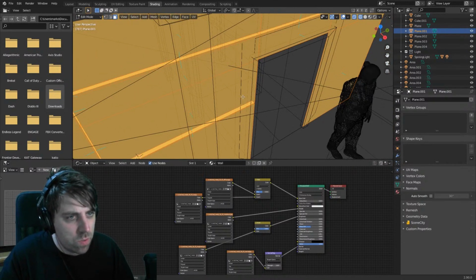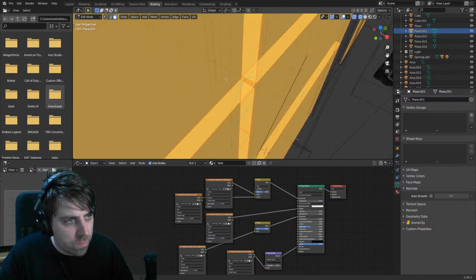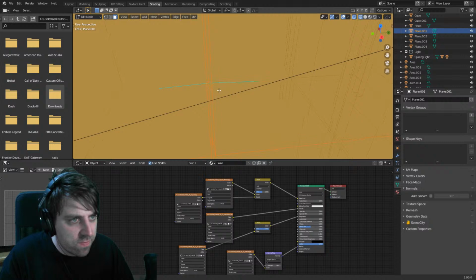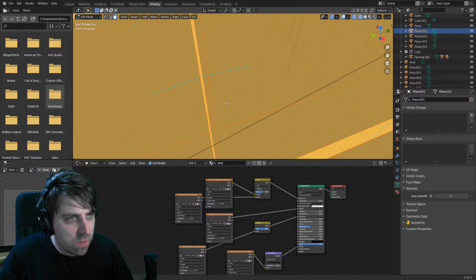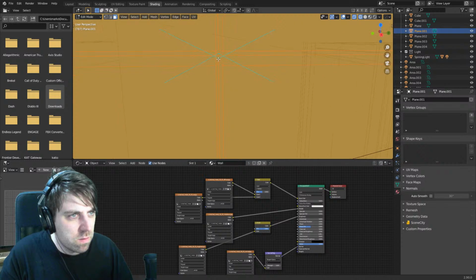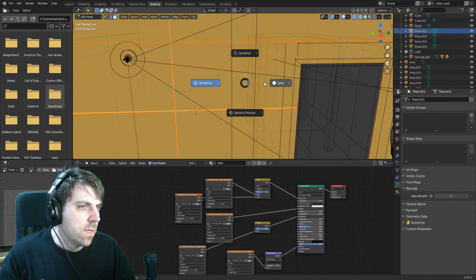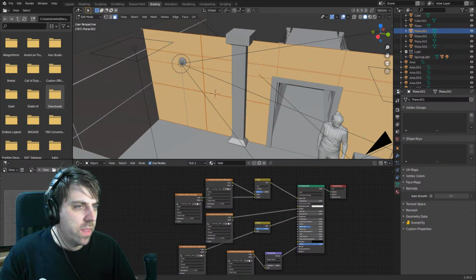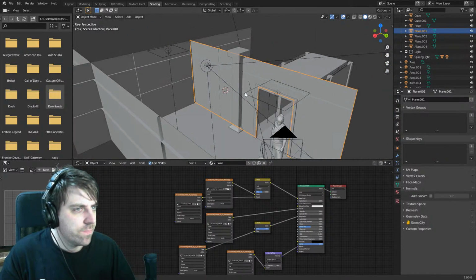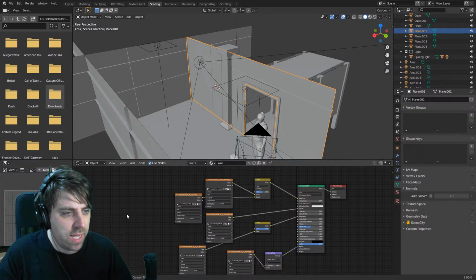I'm not entirely sure why this is being a jerk in here. Now, which way are these facing? All right, so... Nope, that's correct. That's correct. I don't know why these are being haggly. I think we might come back to that. Let's not worry about that too much now.